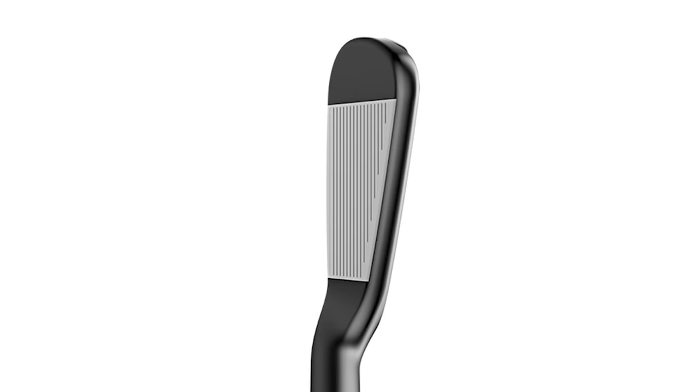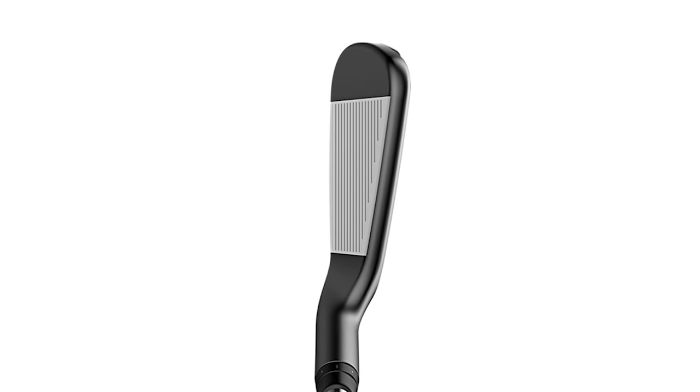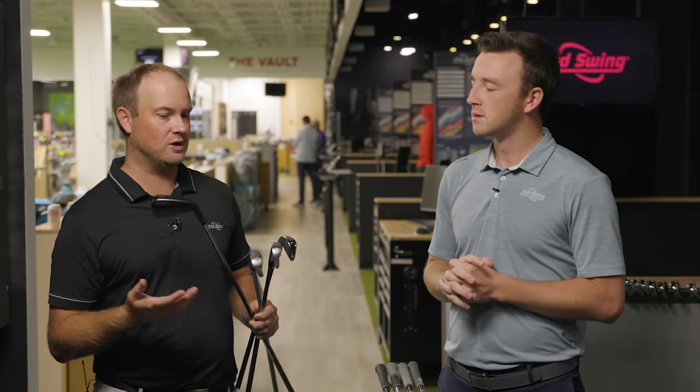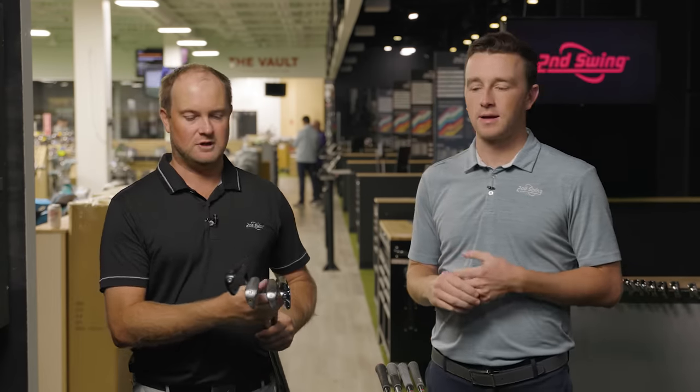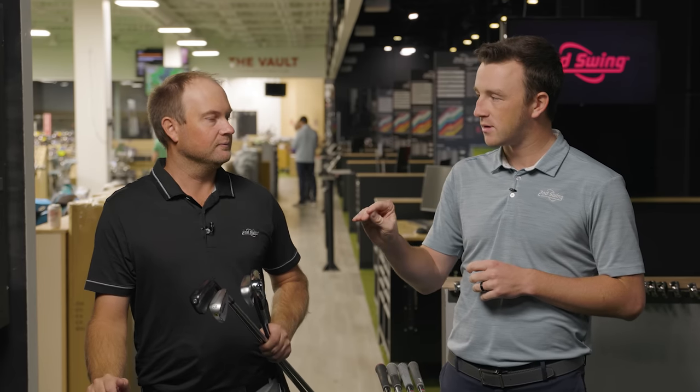I'd say that the iCrossover at the end, a little larger from heel to toe, maybe inspires just a little bit more confidence. Maybe not quite as compact as, say, a T200 or a P790 UDI. Sure, a little bit longer blade length there. And then we should note the X-Forged UT, I believe, was the highest loft of the test here.